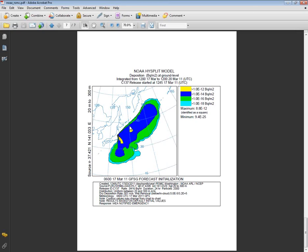And that's why the great concern for things like cesium. Because once it deposits, it's going to be there for the next half-life of 30 years. It's going to be there for quite some time. And so even though the daily rem per hour dose might be small and might be below the EPA four-day threshold, they do have thresholds for different exposure levels. So if you're going to be living in that area for many years, the protective action guidelines actually are a little bit lower for you.